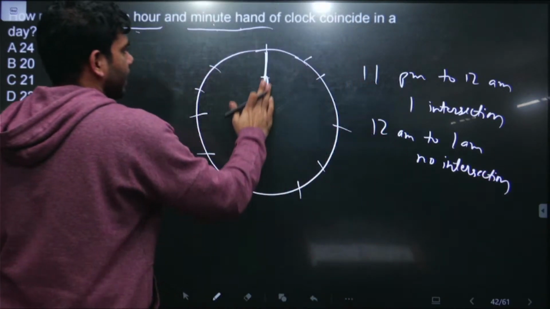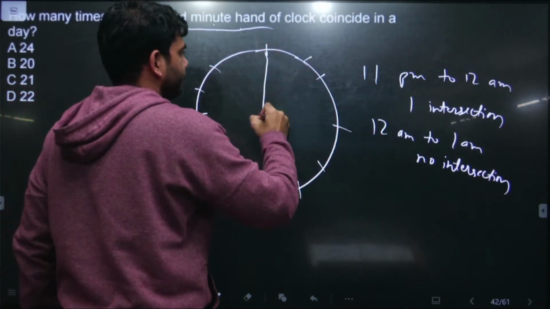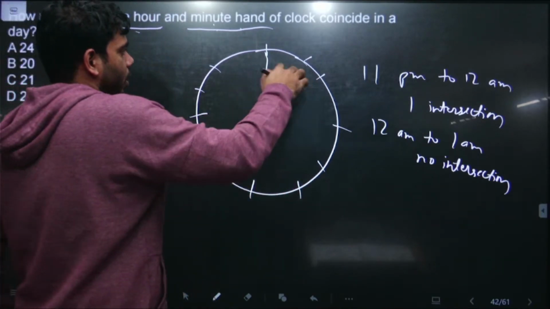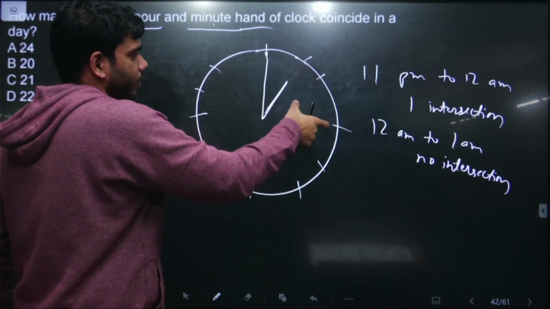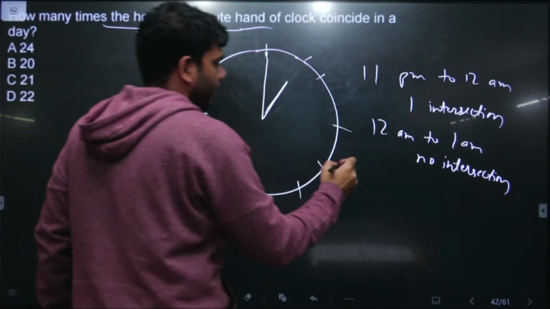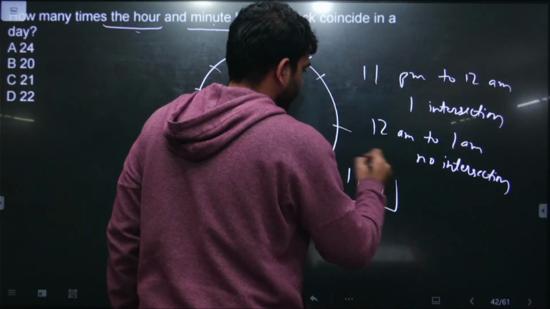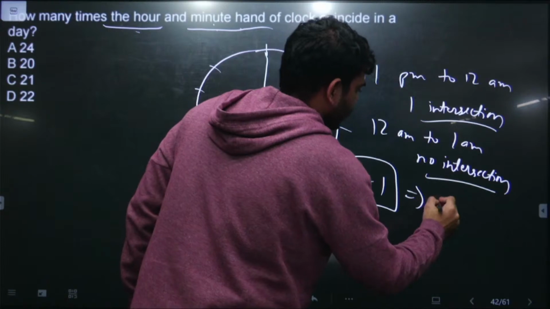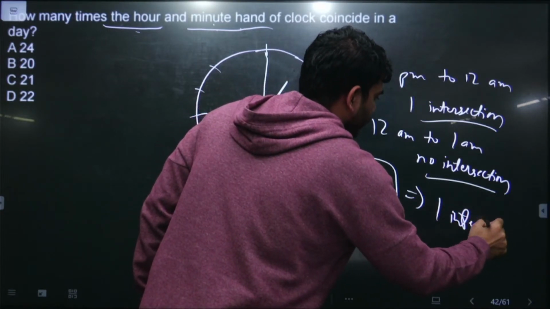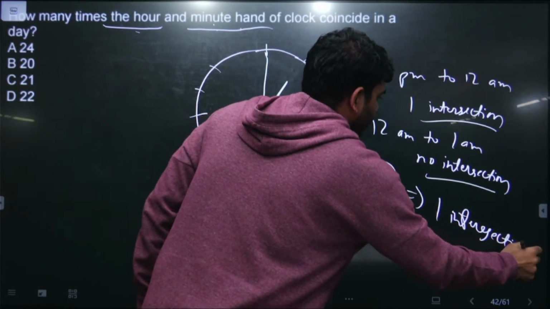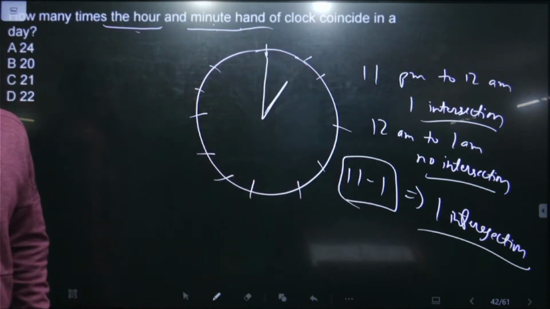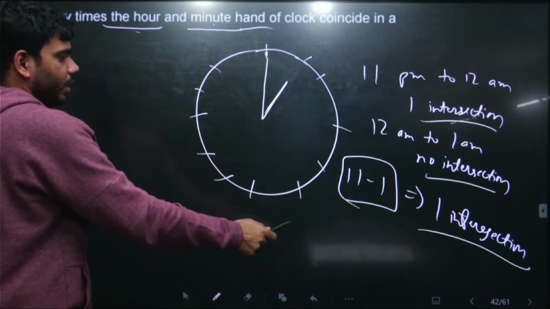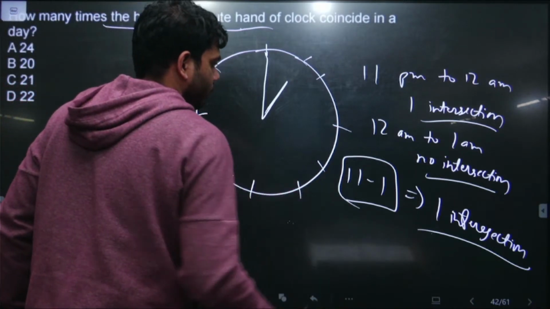अब we are at 1 AM पे आ गए, 1 बज चुका है. After this 1 AM, फिर से the normal thing will be there. So after 1 AM, 2 पे आएंगे 1 intersection, 2 से 3 में आएंगे then 1 intersection. So I am saying between 11 to 1, in these 2 hours, there is only 1 intersection, and in other hours there will always be 2 intersections. So between 11 and 1 there is always only 1 intersection.